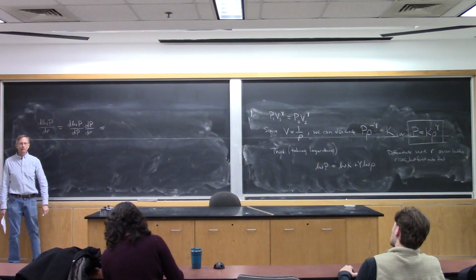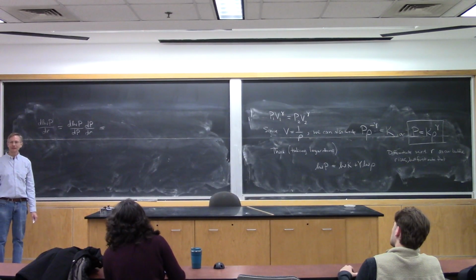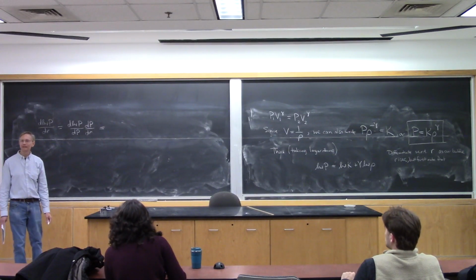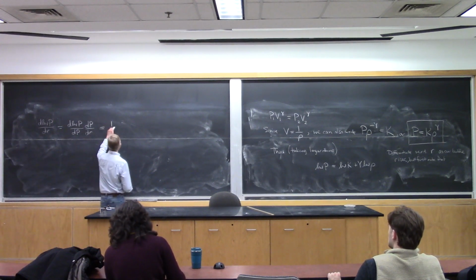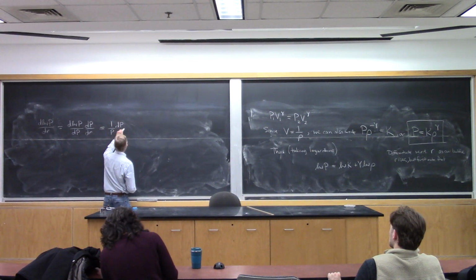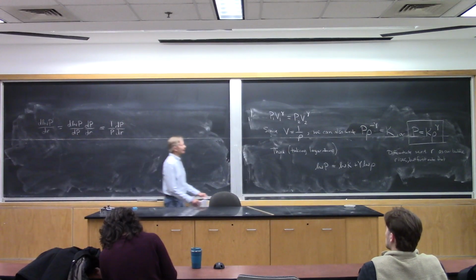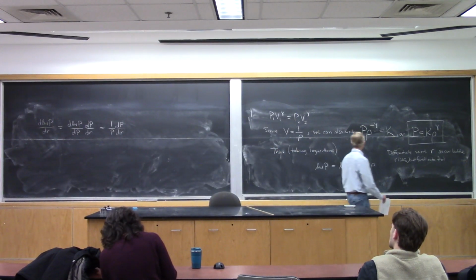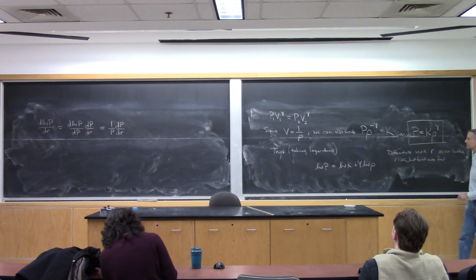What's the derivative of the natural logarithm of p with respect to p? I've forgotten that very fundamental fact. Yeah, 1 over p, right? The natural logarithm is a function whose derivative is 1 over the variable. So d log p dr is 1 over p dp dr. And we'll use that, because it's also going to be true that d log rho dr is 1 over rho d rho dr.